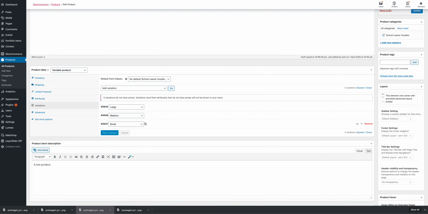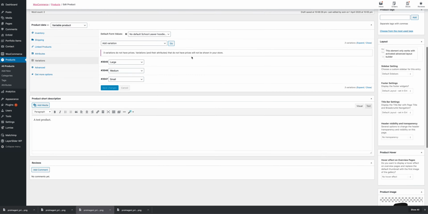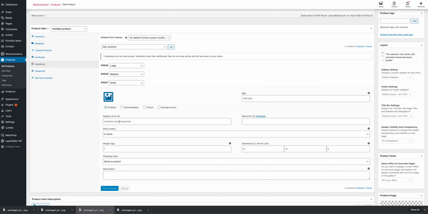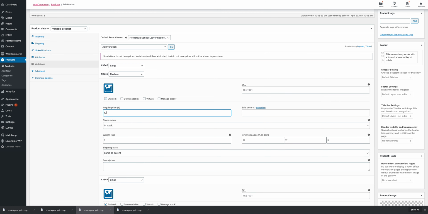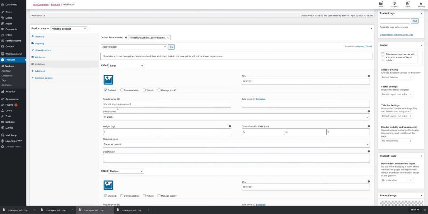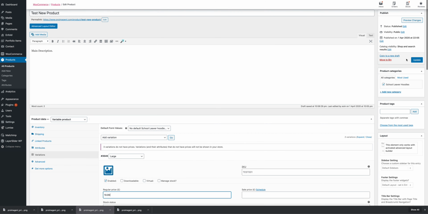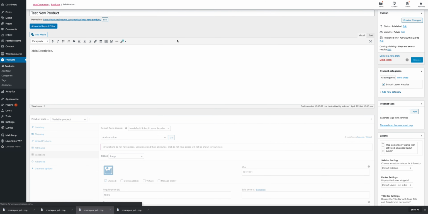And the 3 sizes have been created for this one product. So the small, the regular price is only $14.99. The medium is $17.99. And the large is $19.99. And press Update.